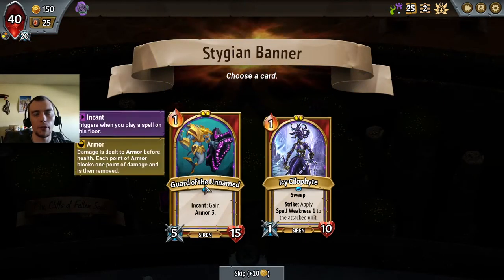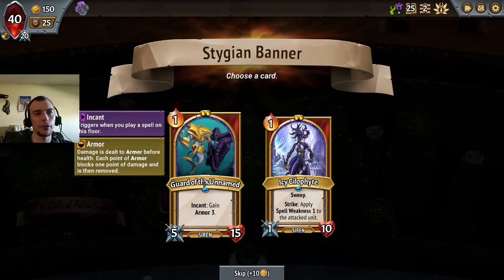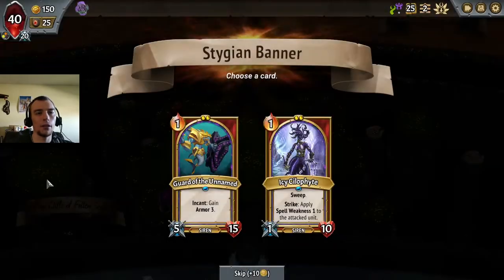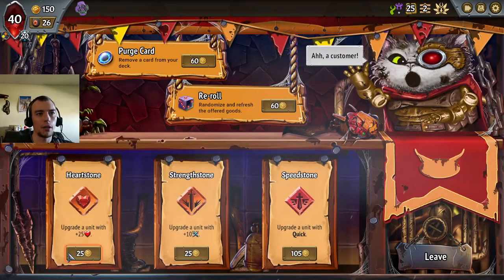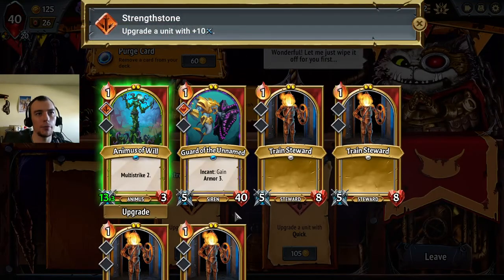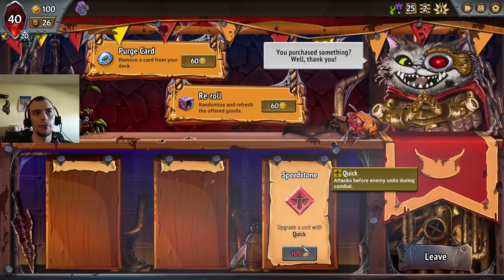Okay, we have both a Sweeper and an Incanter. The Incant synergies, again, something I'm very interested in, so I'll probably be taking the Guard of the Unnamed here. And yeah, it should be a strong tank for us going forward. I'll go ahead and give it some extra health. Try to maybe give it the other incant for its other slot, but for now health is good. And I'll put one Strength Stone on this. I would like to give this additional health as well, but we still have that extra slot.